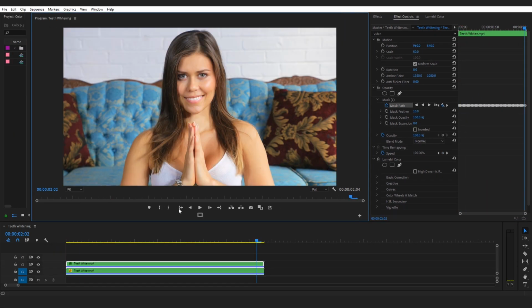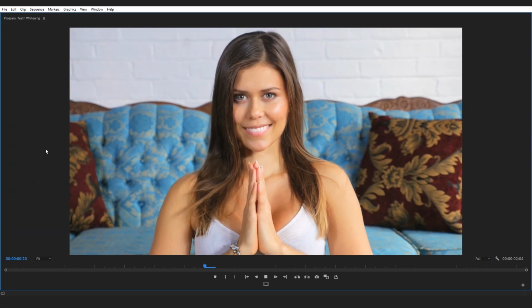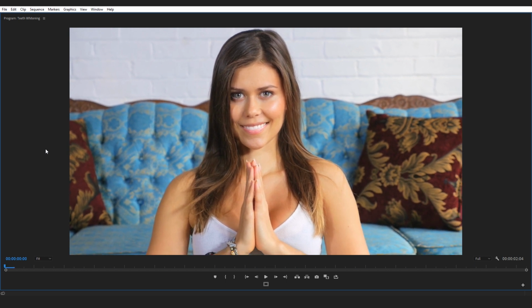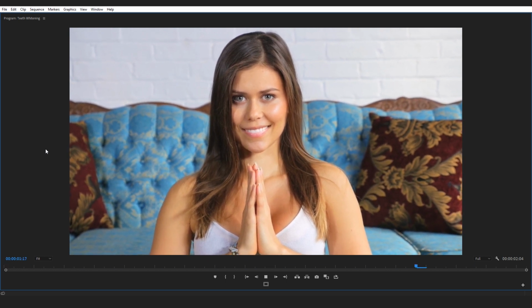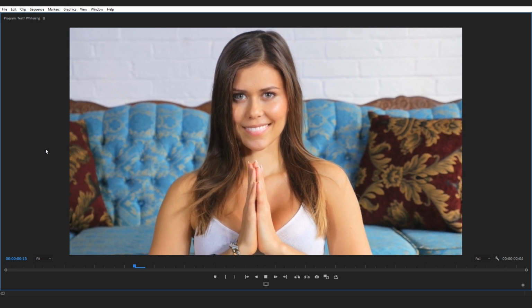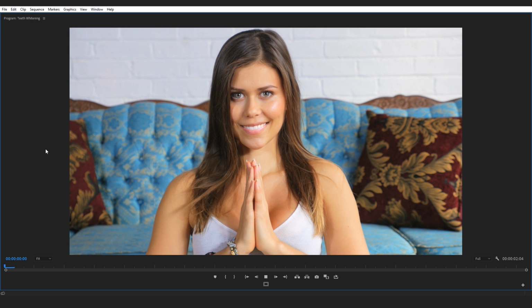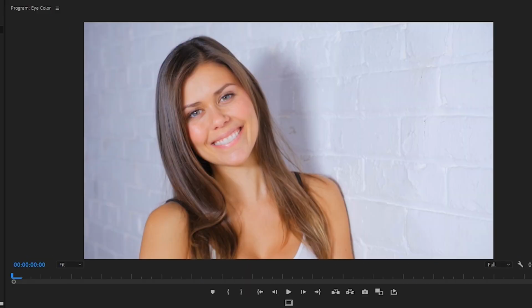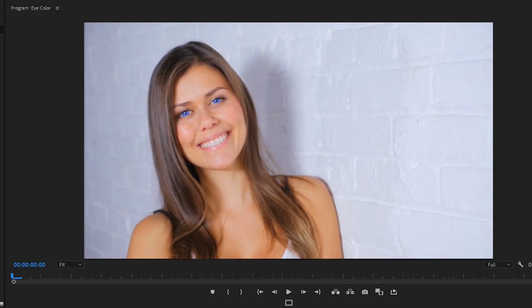And that looks great. Now, it's important to note that the reason this effect works so well with this particular set of teeth is because in this clip, the shape of the smile is consistent. It would be a lot harder to mask teeth where the person's talking and different areas of their teeth are showing throughout the clip. So keep that in mind when you are deciding whether or not to put the time and effort into whitening someone's teeth. And now we're going to take a look at changing the color of someone's eyes.